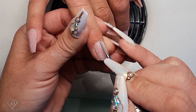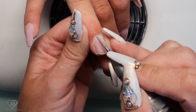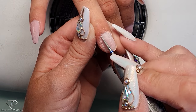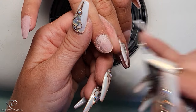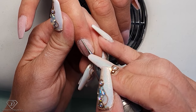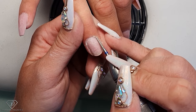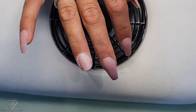So low speed, and I'm going left side first. Don't go at an angle, you're going quite flat to the nail to remove any dead tissue, and you can see how nice and clean it is. Okay, so I'm working only on the nail plate. Let's put it back to reverse. I clean it so I can show you as well, guys. I've got bits and pieces here which I'm going to remove. I don't want that on the nail plate. Okay, in terms of cuticles, that's what would cause the lifting if we do not remove these parts.